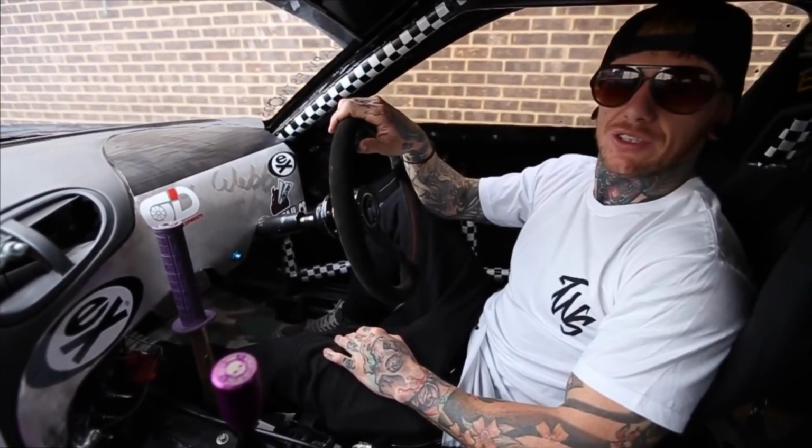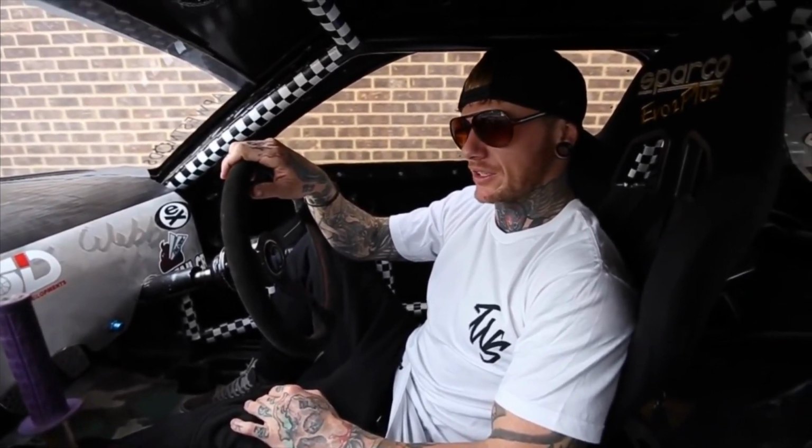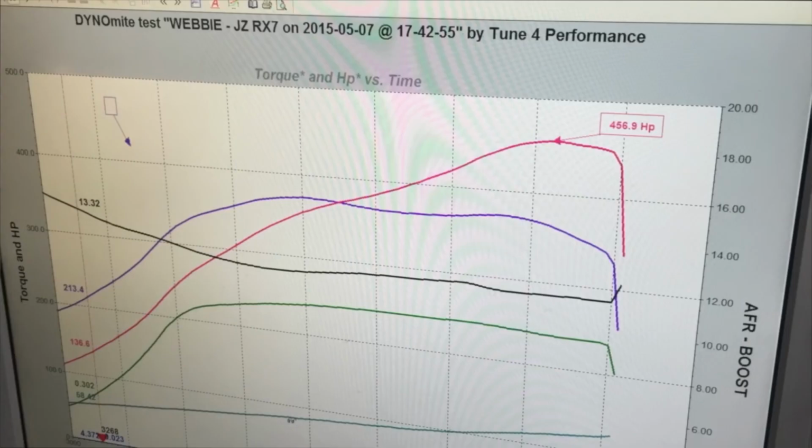Basically, it was a real rush to get this car ready for last year. And Walton literally had it in his garage with the engine in bits, rebuilding the engine, like 2 days I think it was before, and then straight after that, he posted a thing on Instagram like, "Will Cinderella make it to the ball?" I was stressing out. I was in Montpellier at Feast, and I was thinking, is the car going to be ready to go? And sure enough, he got it ready on the dyno quickly.